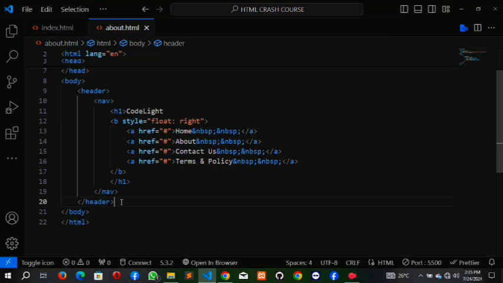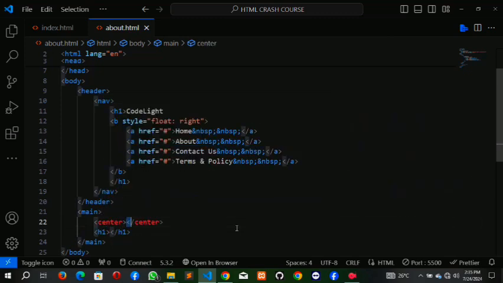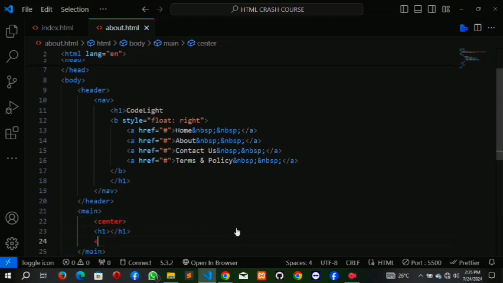Now coming over there, what I'm going to do is add the main content of what we're doing. Alright, so what I'm going to do right here is just very simple. I'm going to create the main tag, which contains the main details of this whole stuff that I'm doing. So I'm going to come here, use the center tag, and close the center.